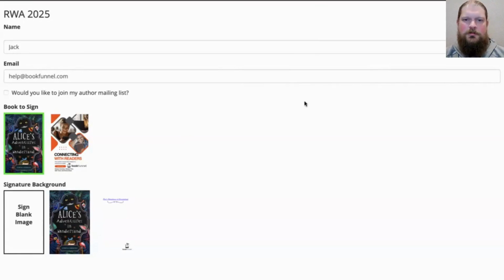So the ideal setup to do this during a signing is to have a tablet and a digital pen. Probably your finger might be okay, but a digital pen is probably going to be ideal, like an Apple Pen or something like that. I also highly recommend you get a case that has one of these straps so that you can easily hold it. If you want to min-max your ideal setup, then yes, you would want to have the tablet with the pen and some convenient way to hold it.